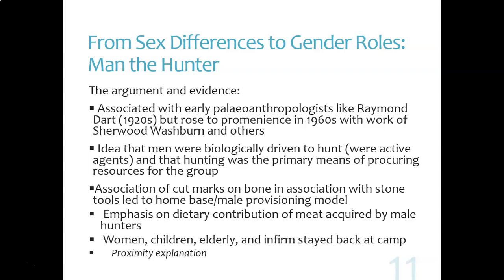But it's much harder to hunt an animal, especially a dangerous animal. Think about megafauna, like what Neanderthals and early anatomically modern humans were hunting, or what Homo erectus would have been hunting. These megafauna were really dangerous, so it's much more dangerous for women to engage in this. So the idea was that men could do this and women would stay back, gathering and taking care of children and infants, and they could also take care of the elderly and infirm, right? So this is the basis of that model.